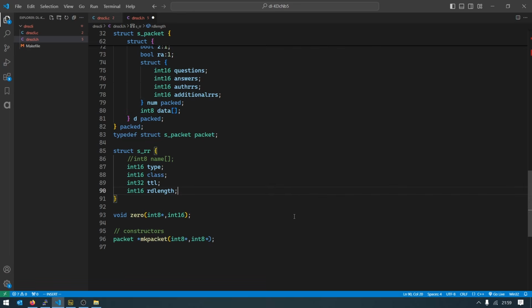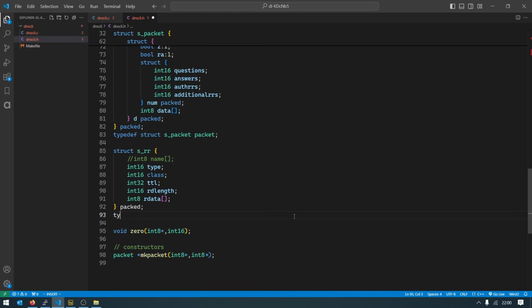And possibly some R data, which we don't need to define the length for. Let's call this an RR like this.